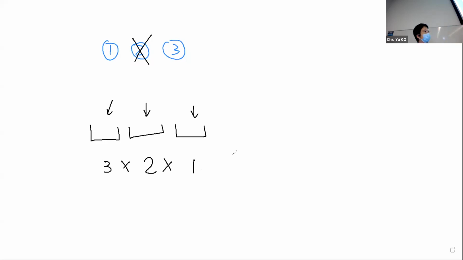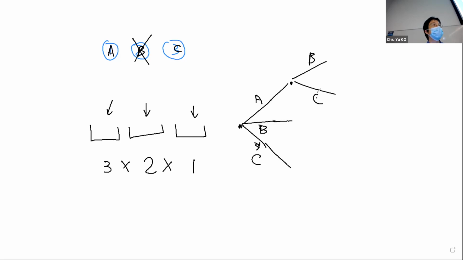And if you don't believe it, you can think about this as a tree diagram. At the beginning, you have 3 different choices. You can have 1, 2, and 3, depending on which ball you end up with. Or to make it easier, we have ball A, ball B, and ball C, so that it's not that confusing. A, B, and C, right? And this is the first draw. Once you draw the first ball, A, then what's left is only B and C. Same for the others, but only 2 balls left, right? And on the last draw, only 1 left.